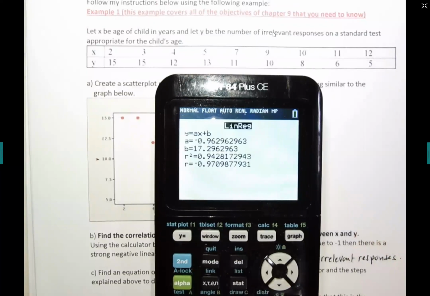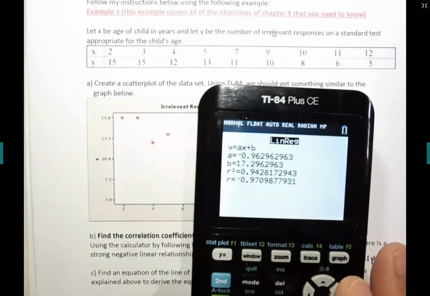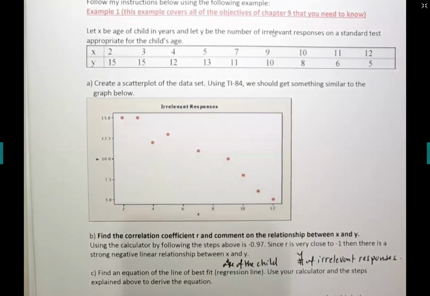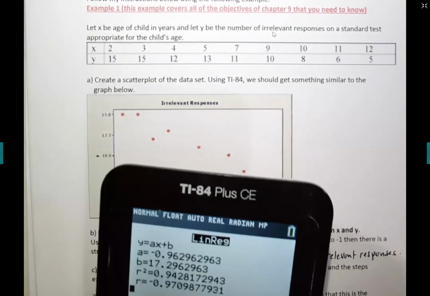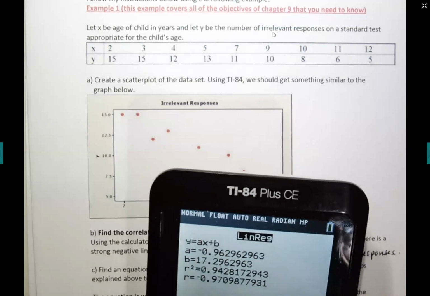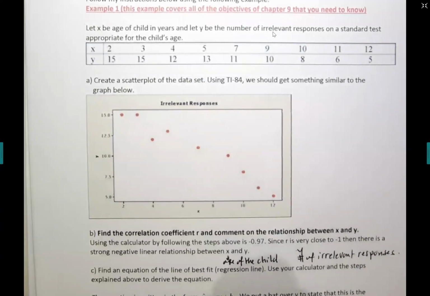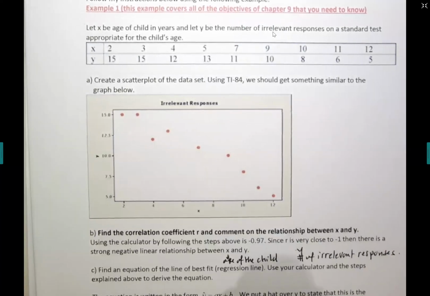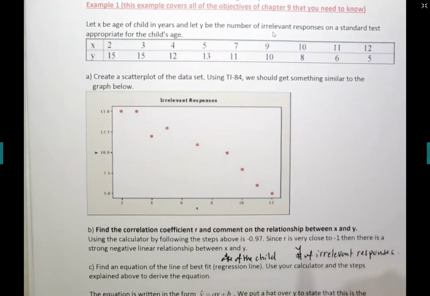Calculate. So y equals mx plus b, where a is the slope and b is the y-intercept. I told you last time, guys, instead of writing y, you put a y with the hat to say that this was derived from the sample, and we write it like this. Y hat equals, okay, I'm gonna round a to 3 decimal places and b to 3 decimal places. If you round them, you get negative 0.963x plus 17.30. Here you go. Let me just move this down.